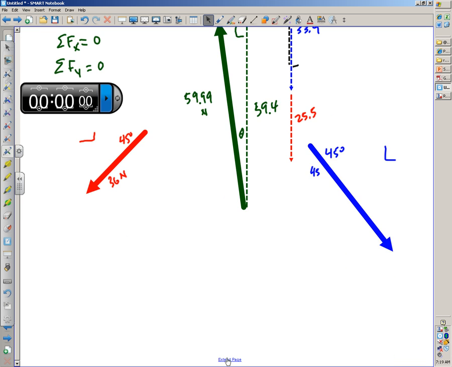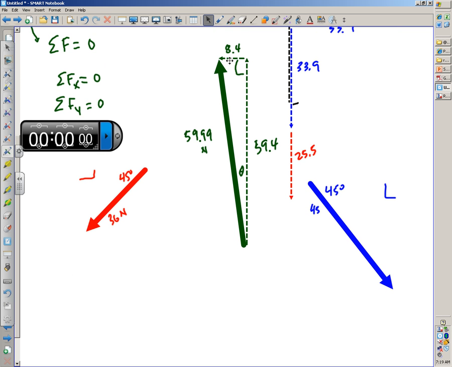All of them, though, are going to involve using one of our trig identities. So I'm going to use tangent. I'm going to use this opposite side of the triangle in relation to the angle that we're looking for, and this adjacent side. So I come back and I remember that tangent theta is defined as opposite over adjacent.